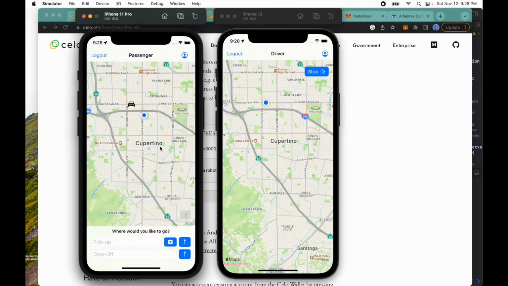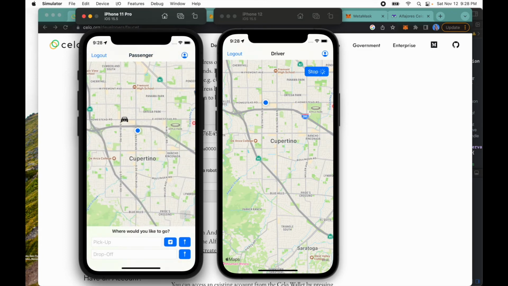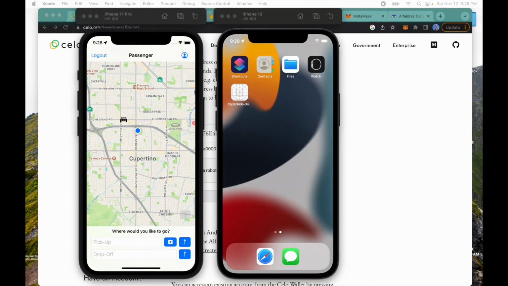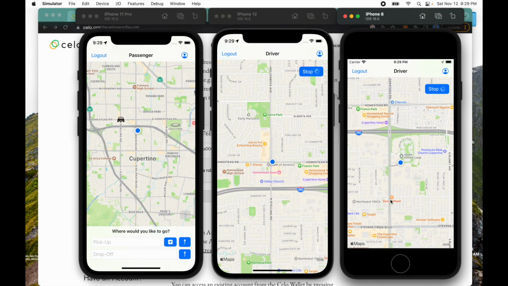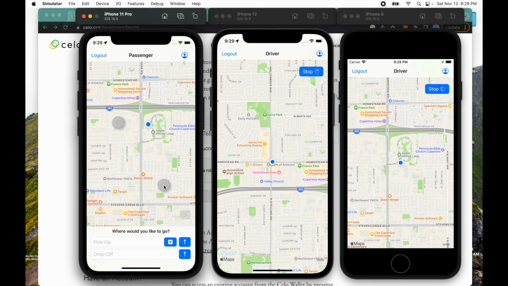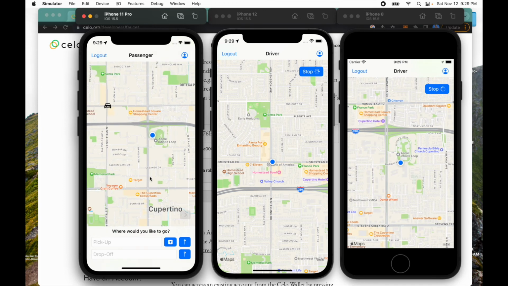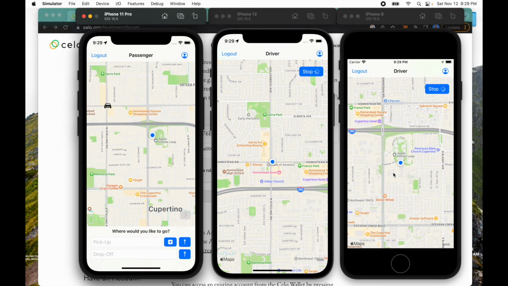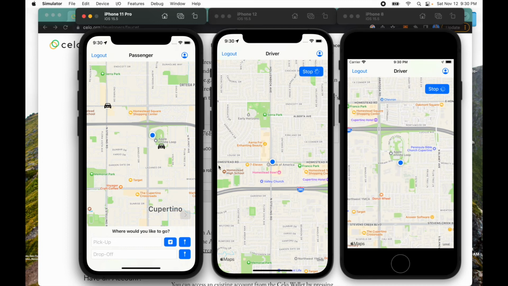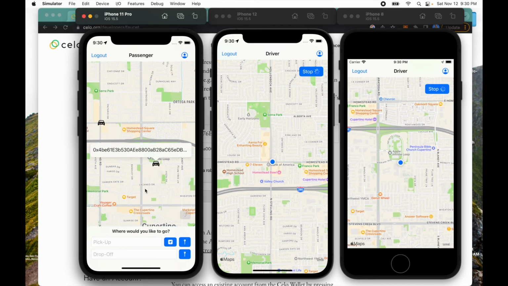Let's go back. Let's add another driver to this. I'm going to register another driver. Let me launch another simulator. All right, now we've got our second driver going. I just press start so we can see he'll be added right here as an active driver. The activation takes about 5 to 10 seconds due to Firebase, the way that their restrictions are. So here we are, you can see the new driver. We can select him, his address.